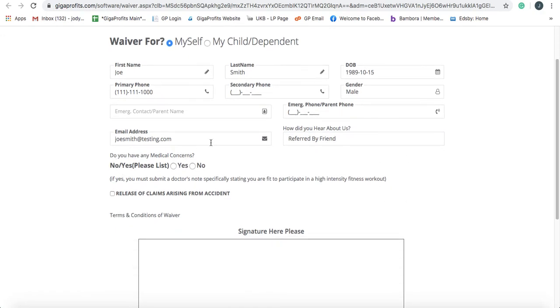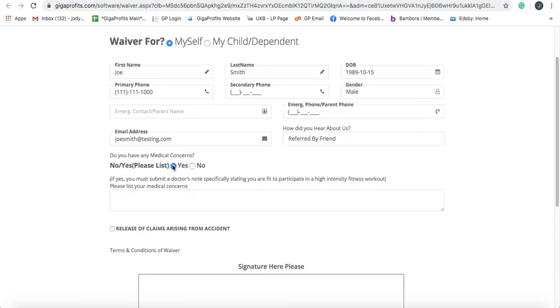Now, suppose Joe has any medical concerns, he can click on this and write his medical concerns here. So he can say that I had a knee surgery, so I have to be careful, whatever the situation may be. He can type in his medical concerns here.